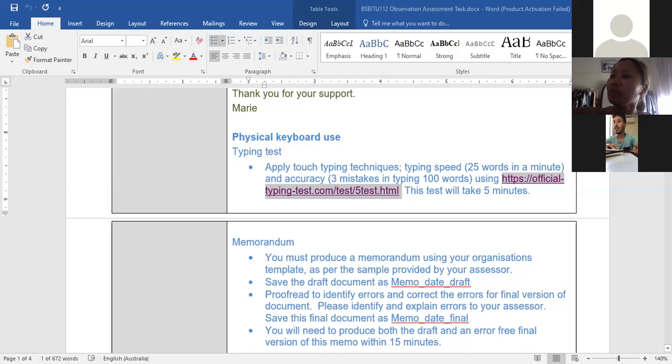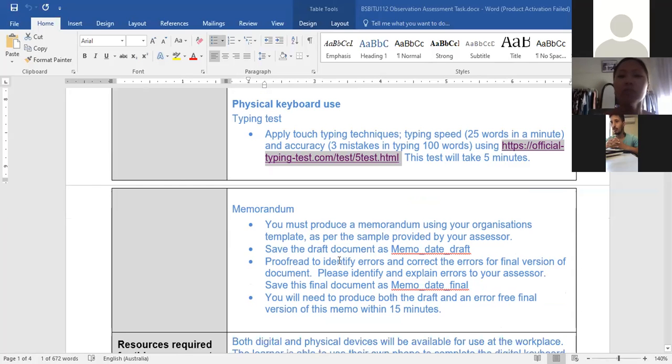Next task, what is needed? I would like you to use a template file, and a sample file of your memorandum.